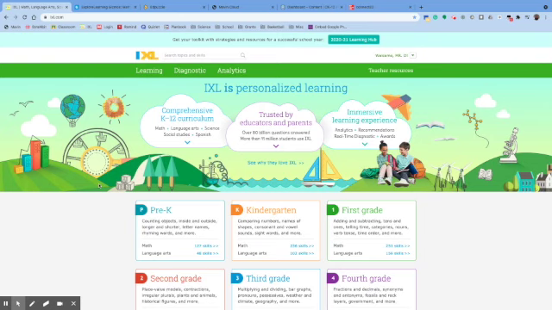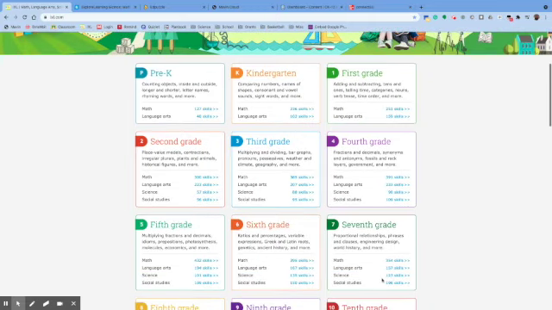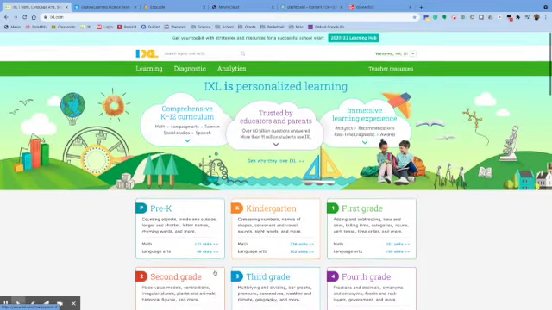So for me, looking at this page, it's visually appealing. It does look like something that you would use for education. I do like the fact that it's got this stuff broken down by grades very easily, that I can see it very easily. I can definitely go to eighth grade science very quickly and find that stuff. So that's a nice feature that this one has.